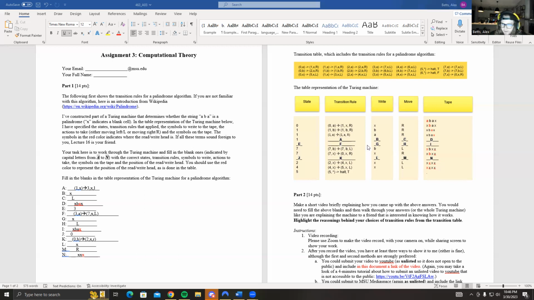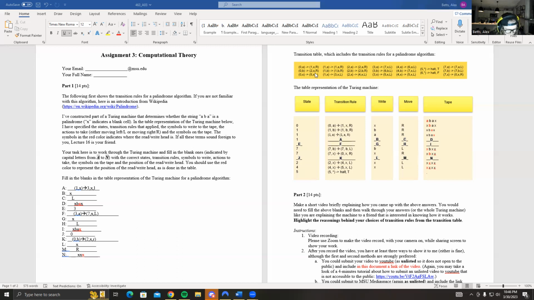Once we have our 7XL, we know that we are going to write X and move left. For I, we are going to get XBAX and the last X will be highlighted. We are given the next two rows, so we follow accordingly as we have been doing, and we have a highlighted XBXX. So for J, we're going to get 0, and then from that we get 0B.